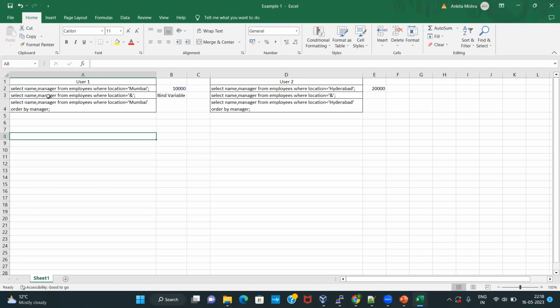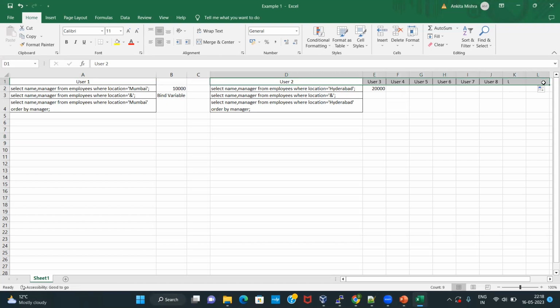Consider a simple example. Let's say you have hundreds of such users. They will be accessing all this data through some application. The users will not be writing this query manually by themselves. They will be accessing the data through the application, and the application will have its own SQL statements written internally.